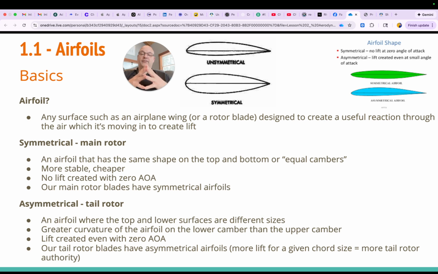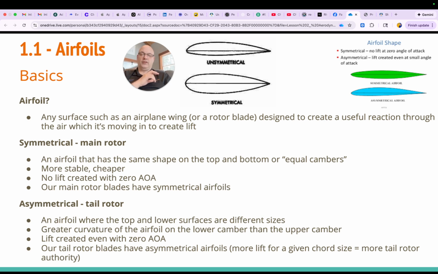A symmetrical airfoil has the exact same shape on the top and the bottom. So if it is sitting in a neutral position, the air is going over the top of it at the same speed. The molecules that need to go over the top and on the bottom are going at the same speed. Therefore, there are no changes in the pressure above or below. It's exactly the same. Once we change the angle of attack, we start creating a high pressure on the bottom and a low pressure on the top, which will help you create lift. More on that in another section.